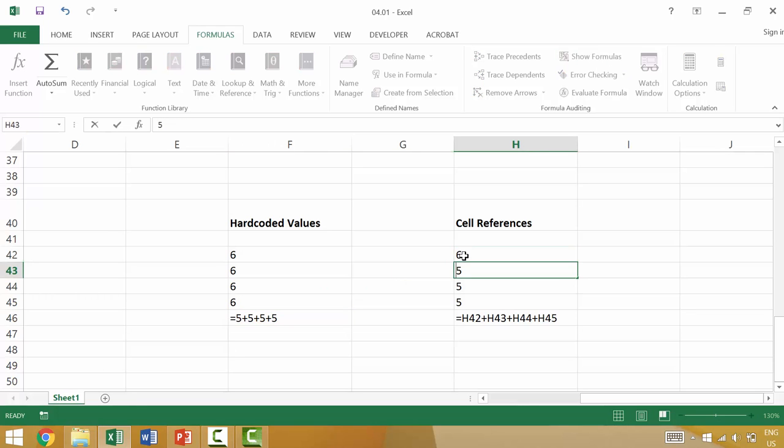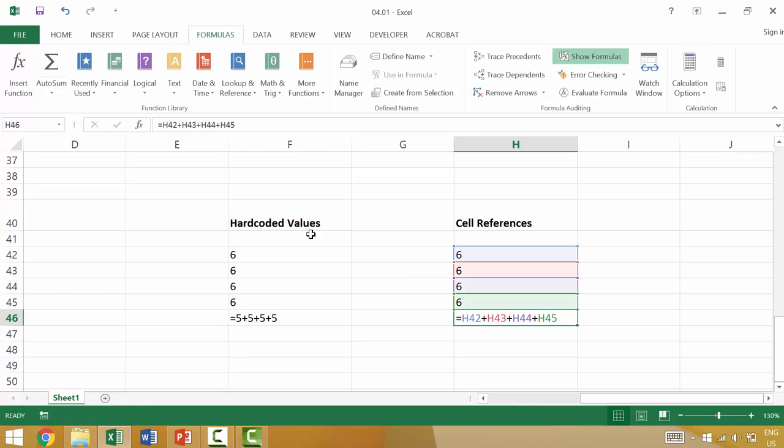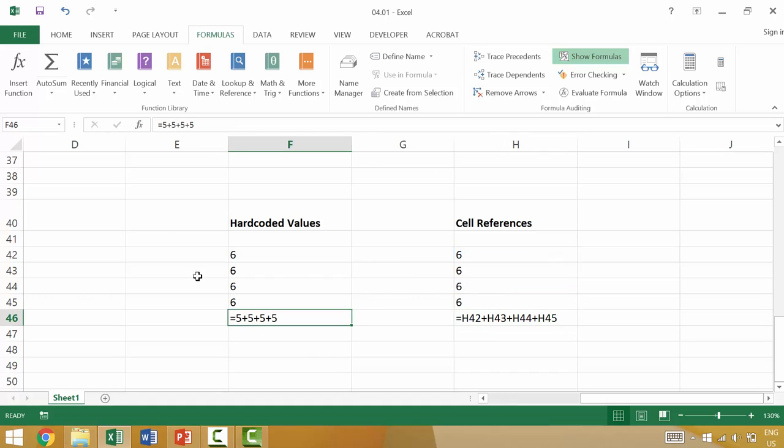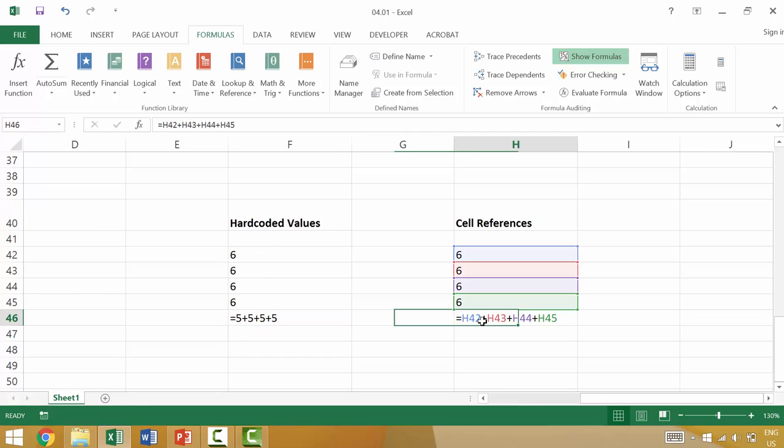If we change these to 6, you'll notice that our formula here hasn't updated because it was hard-coded. Essentially, we manually put in the values rather than the cell references. Whereas here, we are still referring to these cells, and the cells now have the values of 6.